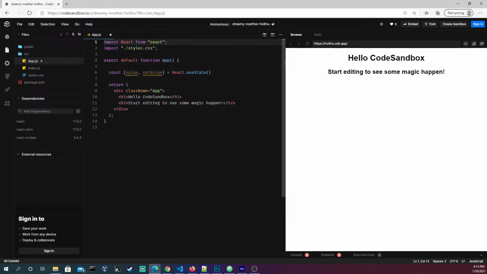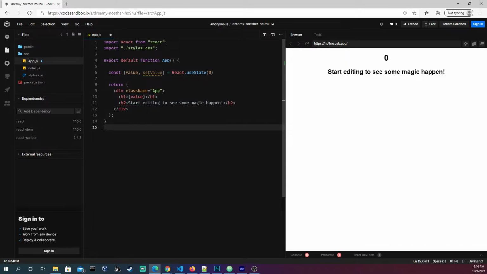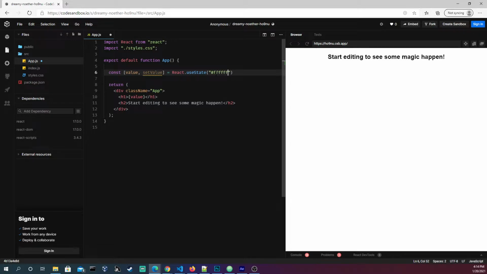So we have this destructured array. Like I said, we have value and we have setValue, and it's pretty descriptive of what these are from the outset, but let's demystify it a little bit. We have React.useState here, and right now value is going to be whatever is in here. So if we set it to 0, value right here is going to be 0. Let's remove this, and then we'll switch this to value. We can see that value indeed is set to 0. If I wanted to change this to a string, we would see that this indeed is set to whatever I put in here.